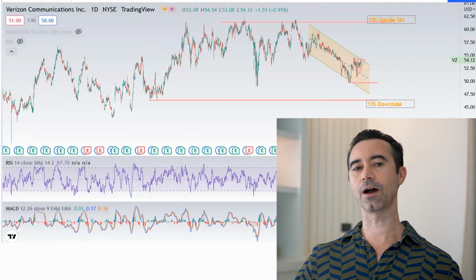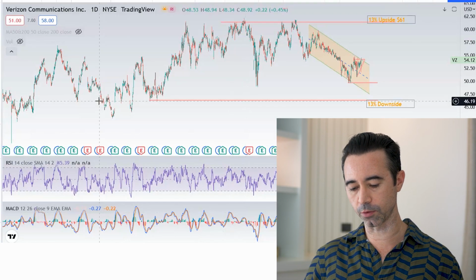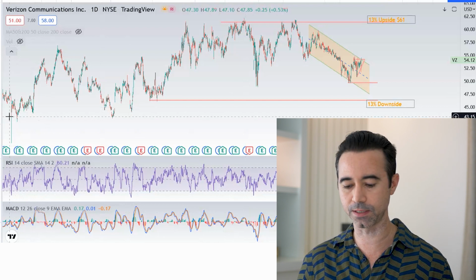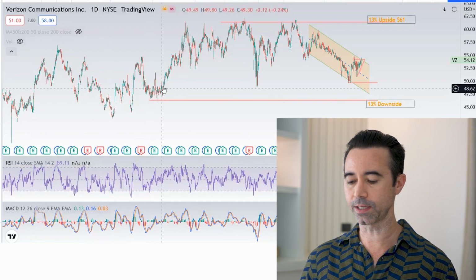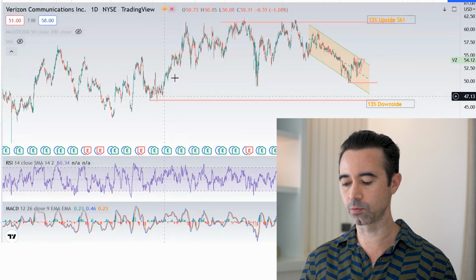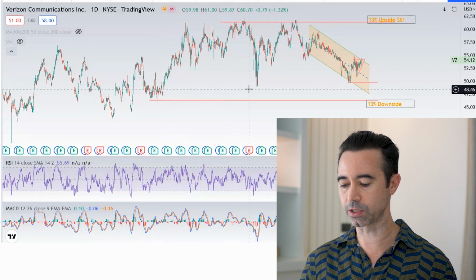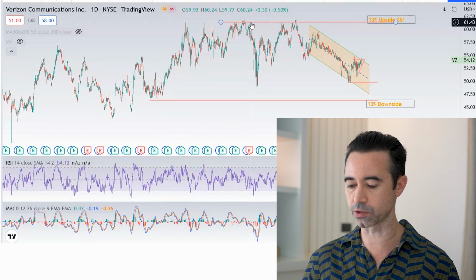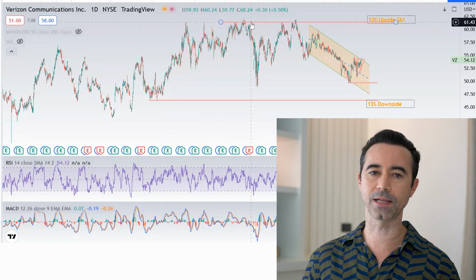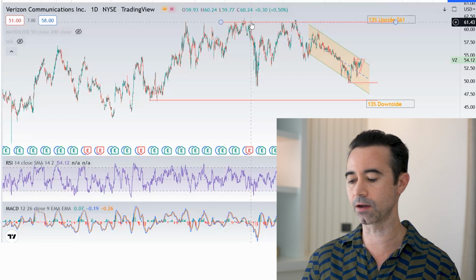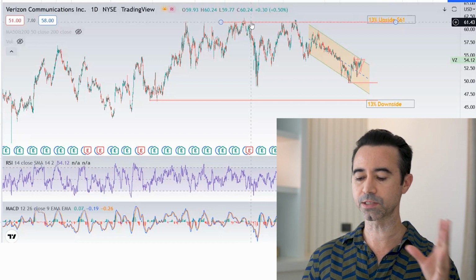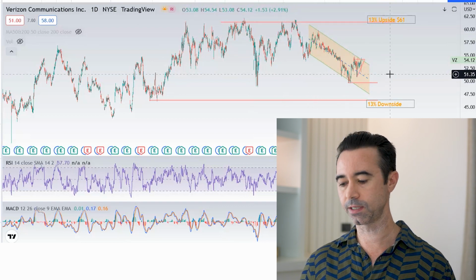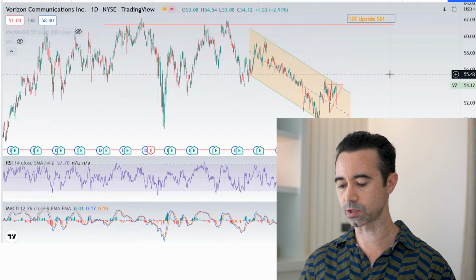All right, so zooming out, getting a nice big picture of what's been going on with Verizon. This chart goes back until August of 2015, around that time period. And we can see that it's really traded within a range here of about $49 up to $61 per share. Remember, this is a low beta stock. It's not very volatile. So it's currently right now in a downtrend channel. Now let's zoom in here and look a little closer, see what's going on.